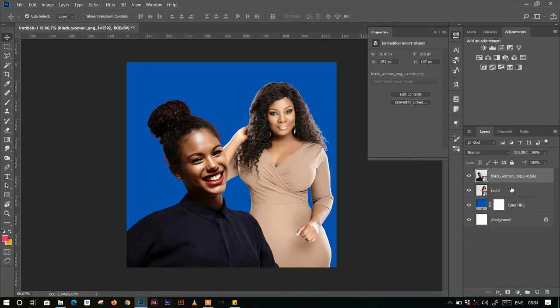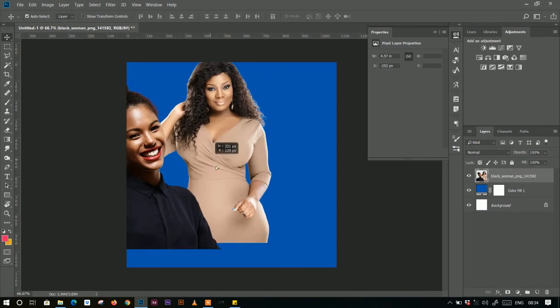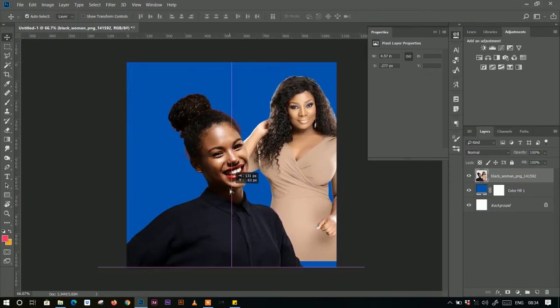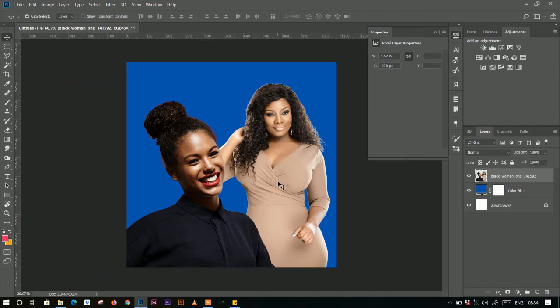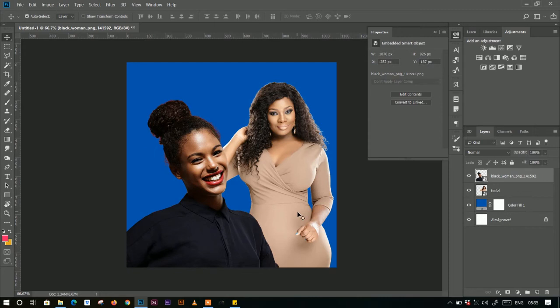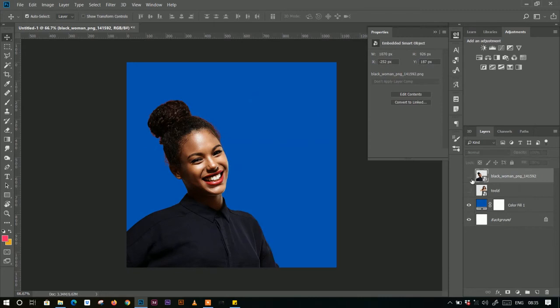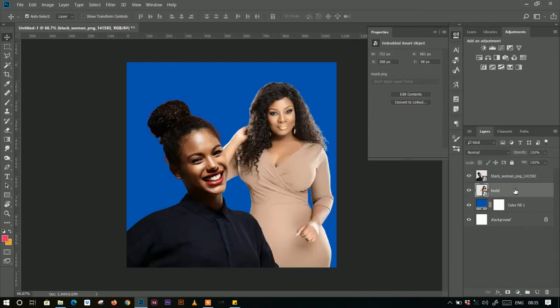Now, for example, if these two images, let me merge layers. So right now I made these two into one layer, and you can see I can't separate them. I can't put one in front of another. So it's not good practice to combine layers like this. Maybe depending on what you're trying to achieve, you can combine layers, but generally it's not good practice for graphic design. So let's go back and undo that. So now they are back to being two separate layers.